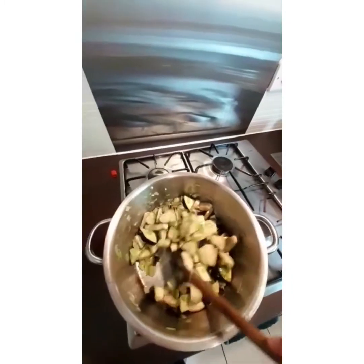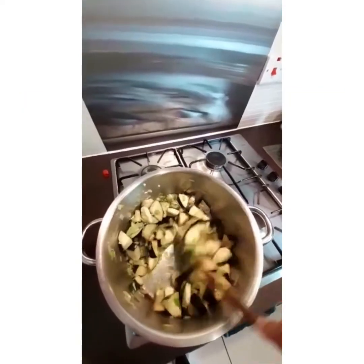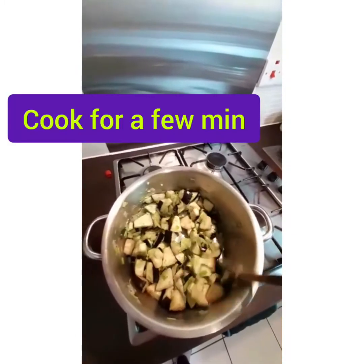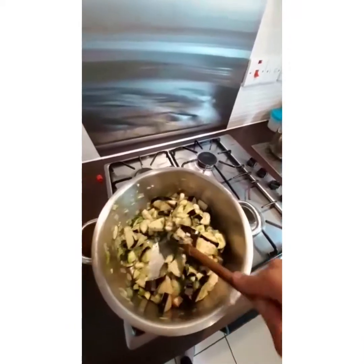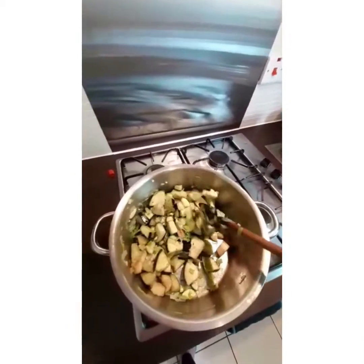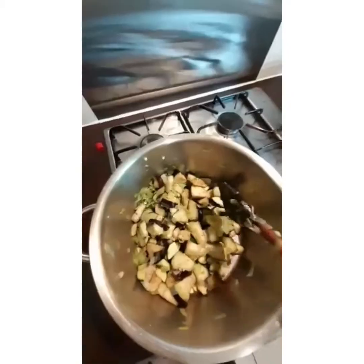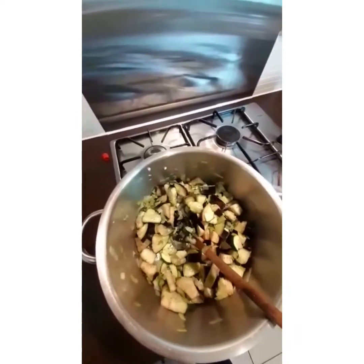I've added the vegetables, and we're just going to cook them for a couple of minutes with the leek and the garlic. And again, we don't really need to cook too much because a lot of it will be baked in the oven. So just a couple of minutes, and then we'll add in our spices. Okay, you can see that the aubergine is starting to go a bit brown, so don't overcook it too much.